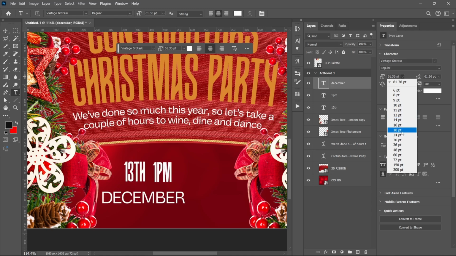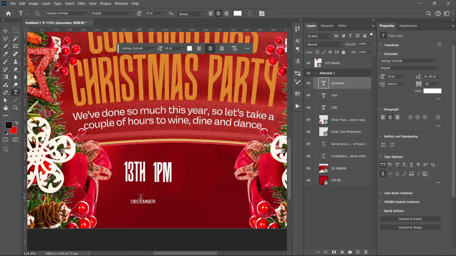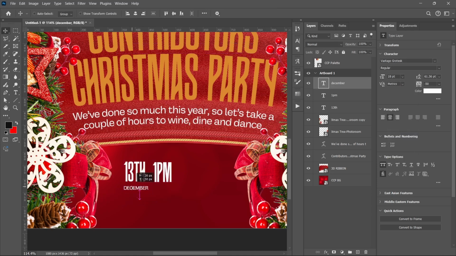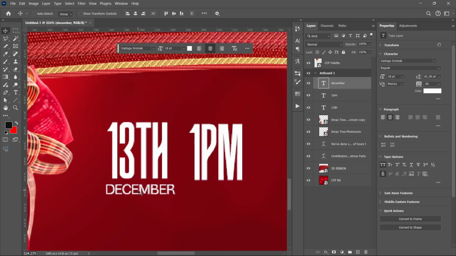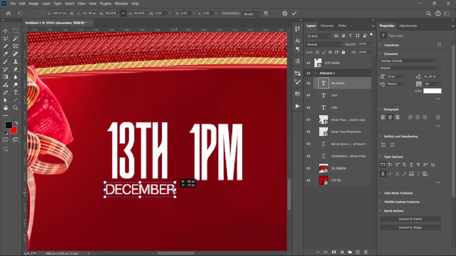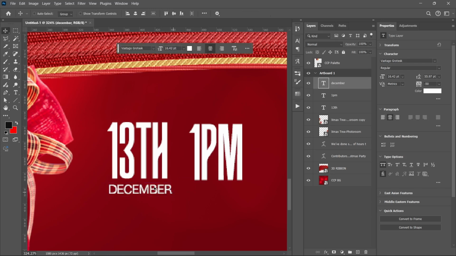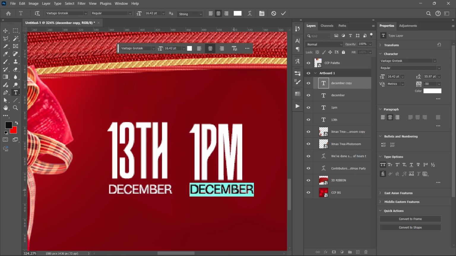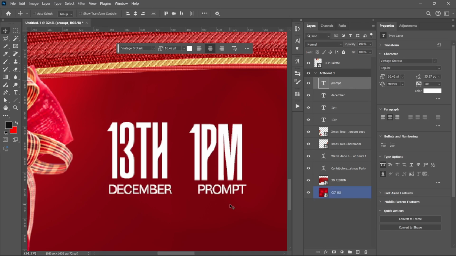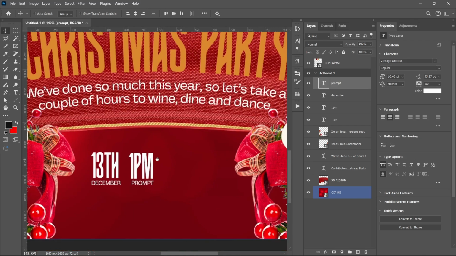I'll reduce the size to like, I think 18 is okay. Going to zoom in. Press Ctrl T, just reduce the size like this. Press enter, I'll duplicate it and I'll change this one to prompt. Alright, move it in a bit. Alright, so we have our date and time.